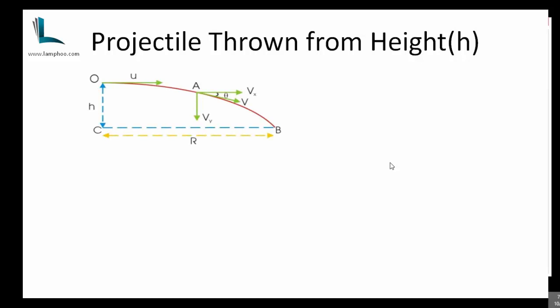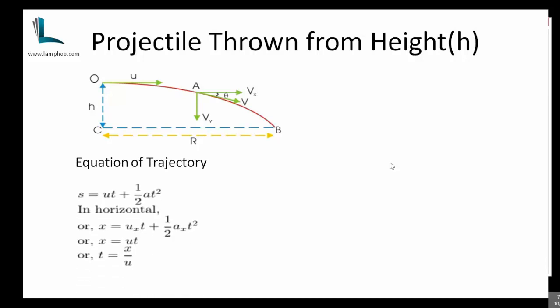Consider a projectile thrown from a certain height edge with initial velocity u horizontally. The horizontal velocity is u and the vertical is 0. Now, using the equation of motion in horizontal. In horizontal, there is no force, hence no acceleration, but the initial velocity remains u. The expression for the time small t becomes as shown. Let it be equation 1.